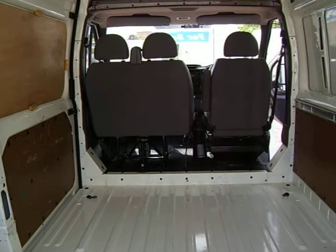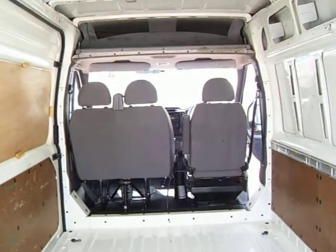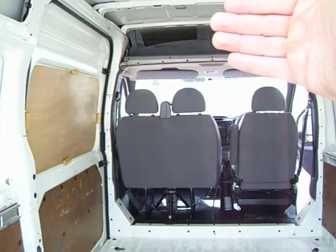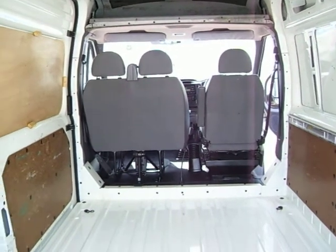In the back, it's the same story. Now, the medium wheelbase is 2.8 metres long in the back, just for those who want to know some dimensions. There's no bulkhead in this — the bulkhead is the partition between the driver and the load space. Don't panic about that; if you want a bulkhead fitted, or a half bulkhead, we can fit that for you.